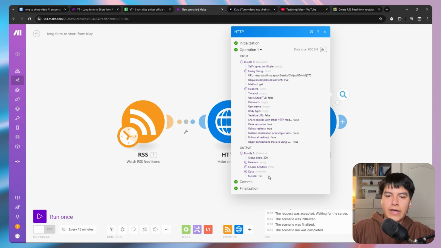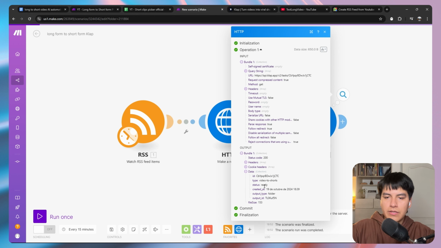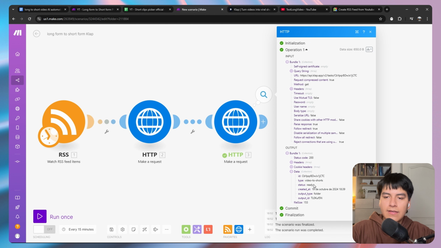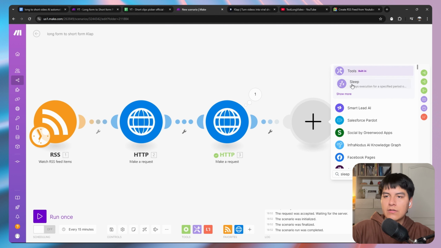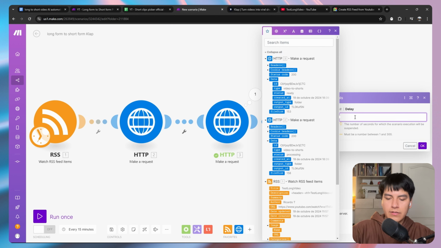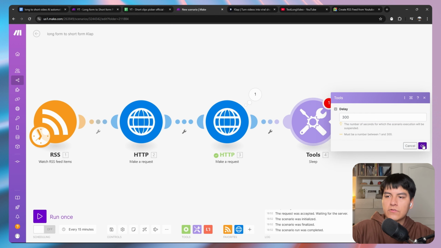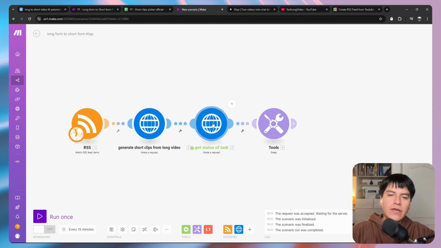And this is the data that it output. So in the data here, we can see that the status is ready. But let's imagine that the status is still at processing because it took me a while off camera to get to this step. So in your case, the status would probably be at processing, which means the clips aren't fully generated yet. So this is why you want to add a sleep module afterwards. So just click on sleep and set the delay to 300 seconds. Just for safety precaution. And by the way, this second API call isn't really necessary, but I'm just teaching it anyway so you can see what it can actually do.